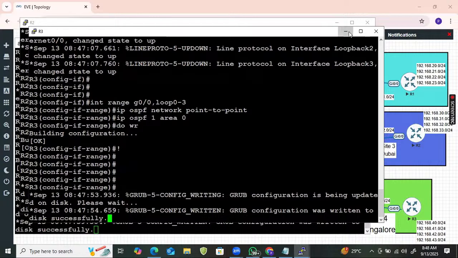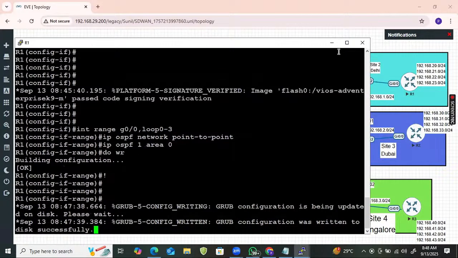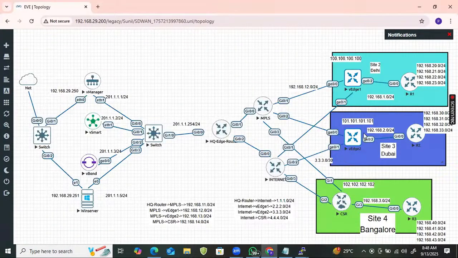Right? So I have configured R1, R2, and R3. Now I need to onboard this vEdge where? On vManage. But before onboarding, what is the requirement, guys?